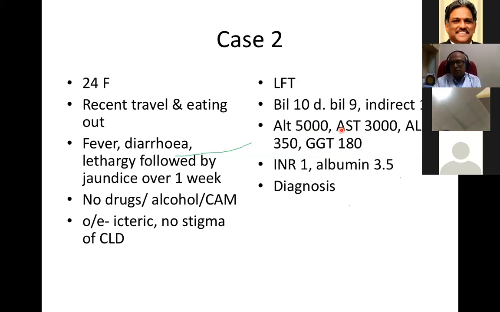So the jaundice may take 4 weeks to resolve in this particular case, but the transaminases may resolve in about 5 to 7 days. So again, INR is a prognostic marker, and the presence of encephalopathy is a prognostic marker. Albumin tends to drop, but usually not to a significant level.